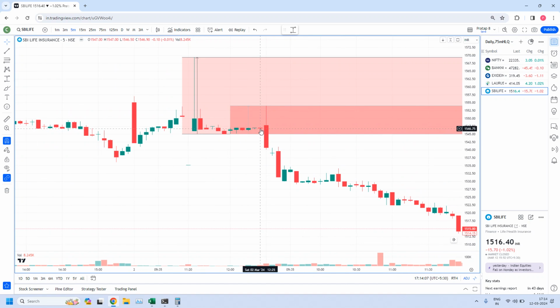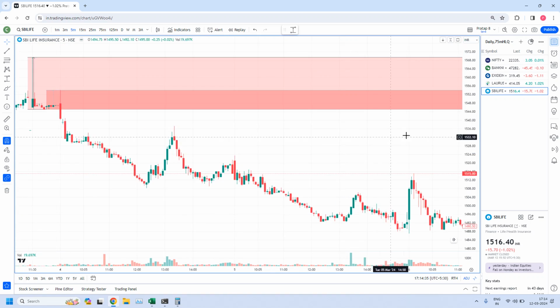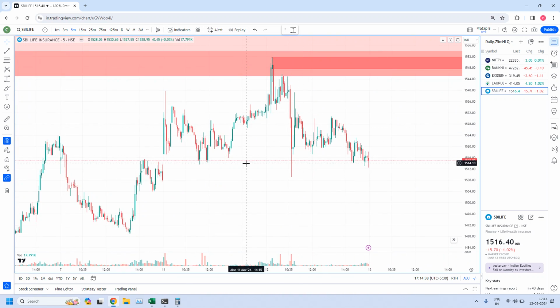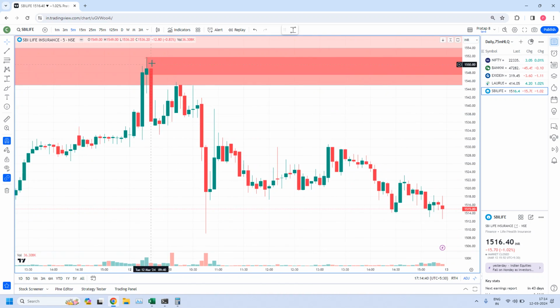That is what I told you. Even in our training lessons, in many of our HLQ analyses, these zones will be easily violated. There is only one condition that can stop the violation. What is that condition? If institutions decide to create a new zone inside this area, at that time only, this zone won't be violated. Today, that is what happened. Institutions, maybe they decided at the order flow. So that's why it did.